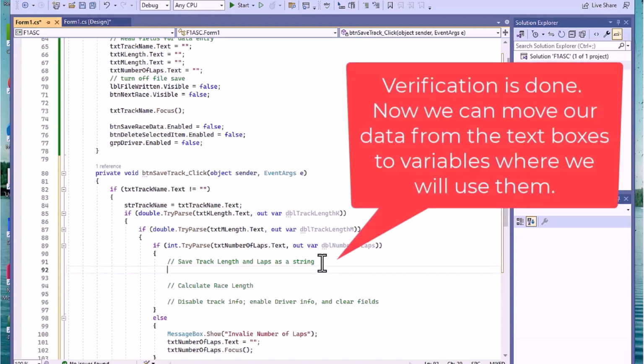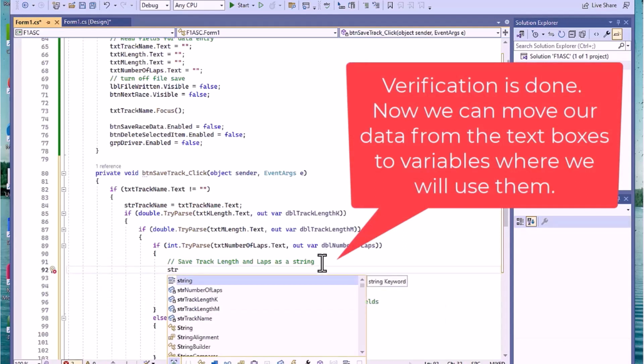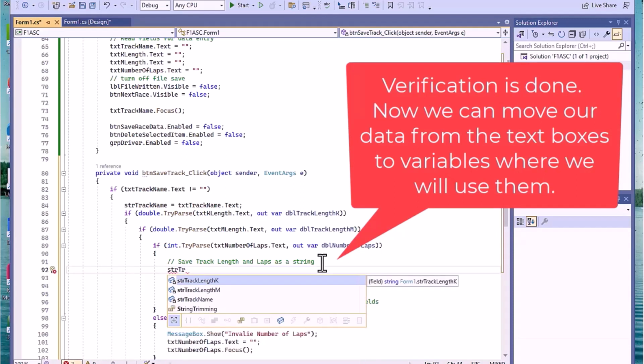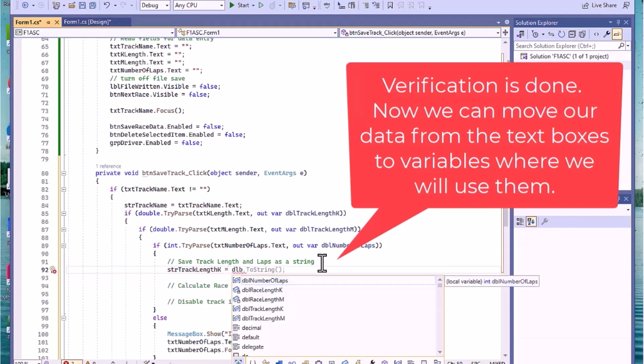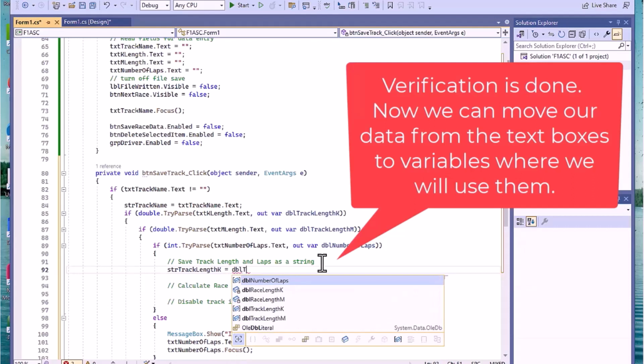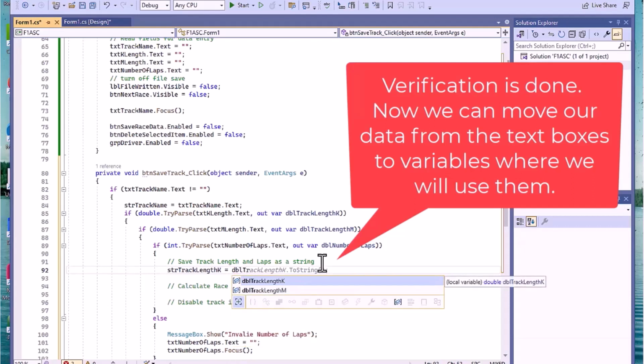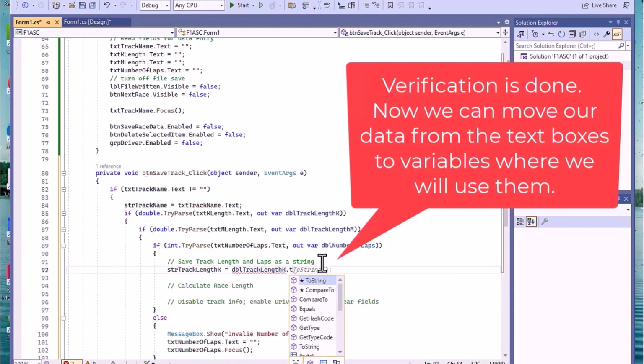So we're going to save all the information, so we have good data here. Our str track length k is equal to dbl track length k toString. Put that in place.